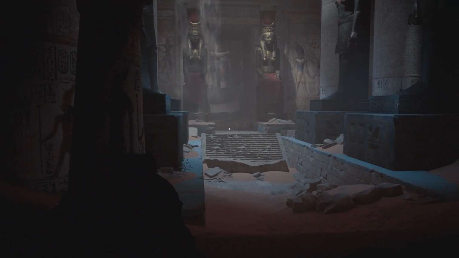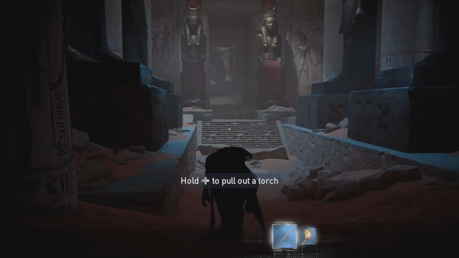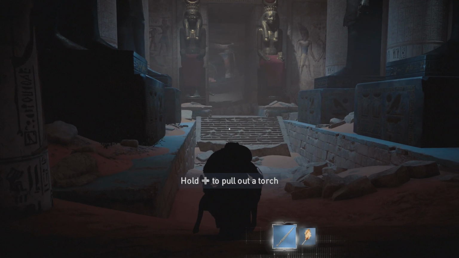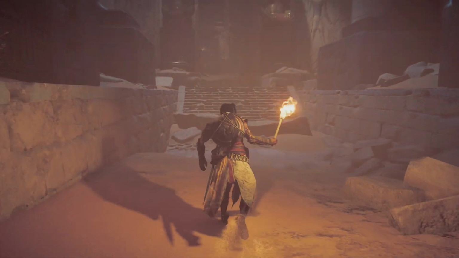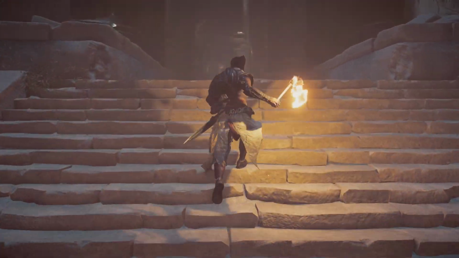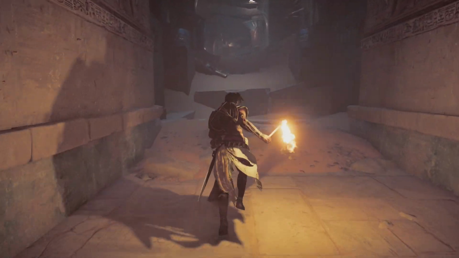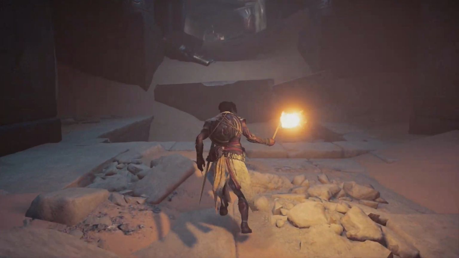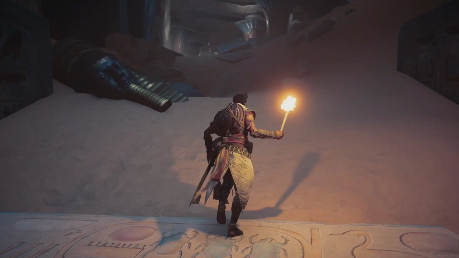And then once we're in here, it's pretty dark, so we need to pull out a torch. So hold down right on the D-pad to pull out that torch and select that, and then we can continue on. And we're going to start doing some vaulting and jumping here with the A button to get across these different areas. So we'll just continue following the obvious path here. We'll use A to climb up to that next ledge.